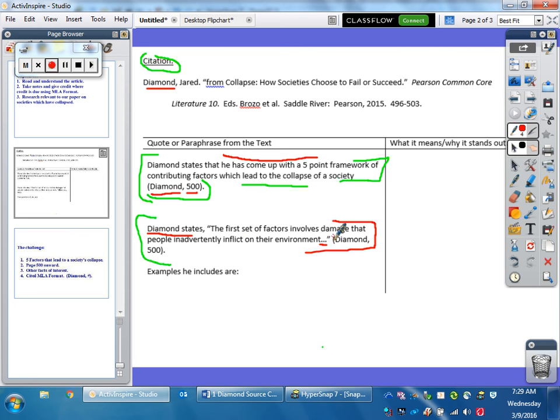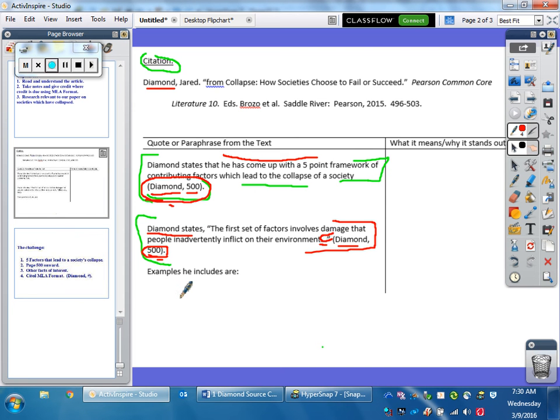Nonetheless, I close my quotation mark right here, and then we do the citation, parentheses, Diamond, comma, 500, which is the page number that it came from, and close parentheses. Those are the two ways that I want you to take notes over the course of the article, and I want you to try to put things into your own words as much as possible, but every single time you've got to have one of these at the end of it. If you get information from page 501, then write 501 for this thing. If you get information from page 503, it should say page 503 inside of this.